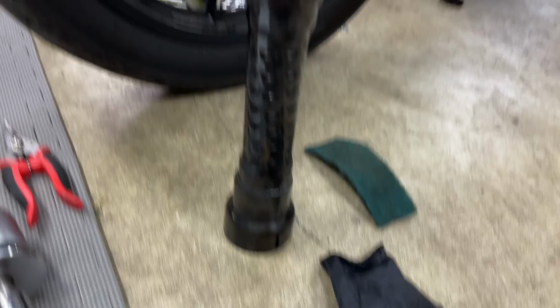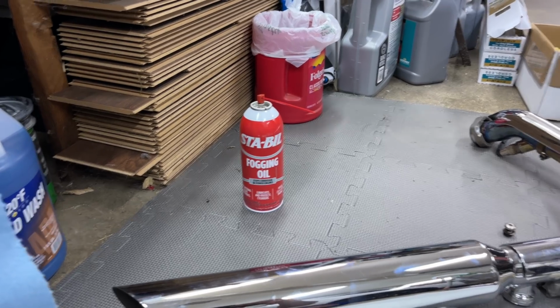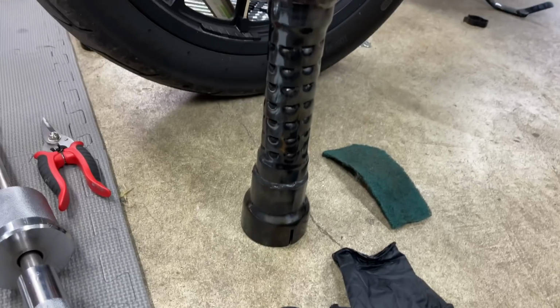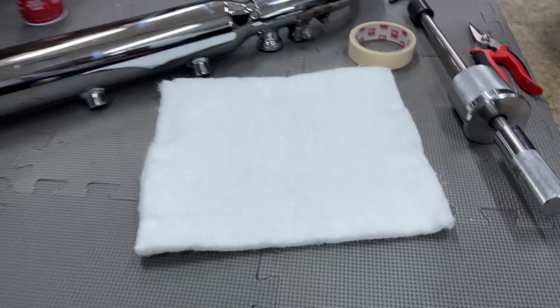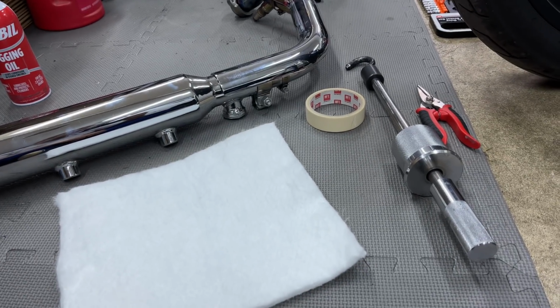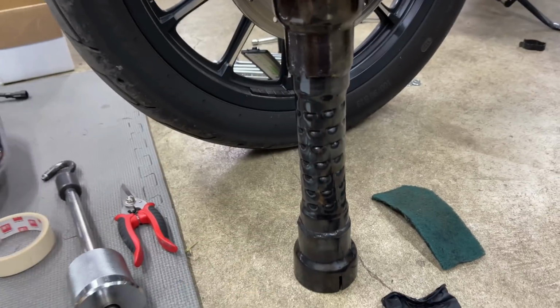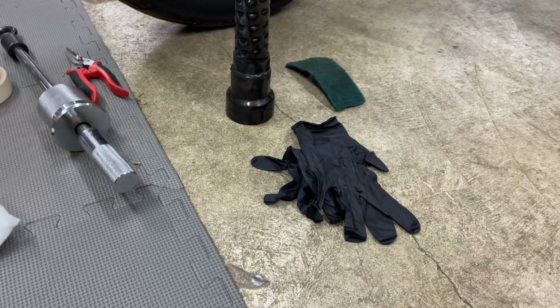So you just give her a good old Scotch-Brite wipe off, and then I soak it down with some stable fogging oil. Let that soak in for a little bit, and I'll just give it a wipe down so it's not all slickery in my hands. There's a fresh pad, which of course it takes one, not two of them. And I'll time it based on the hole there, so the thick part's on the top. I'm only doing it because that's how Rush had them packed.